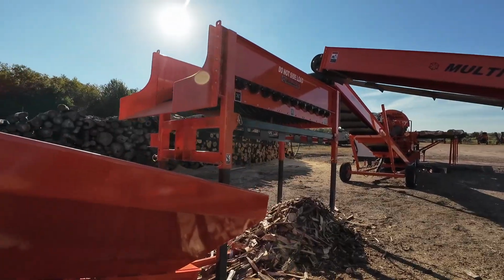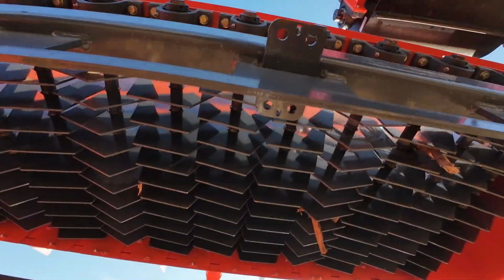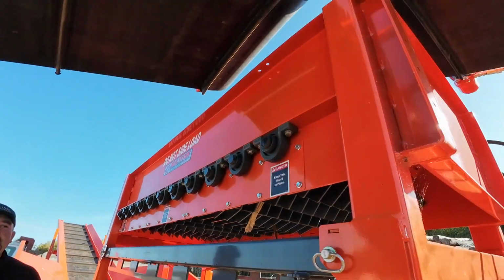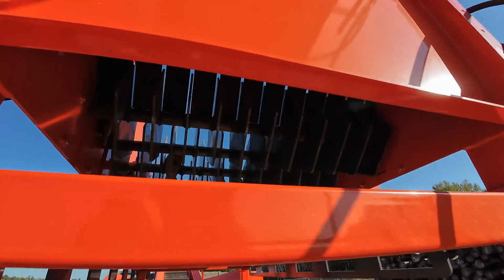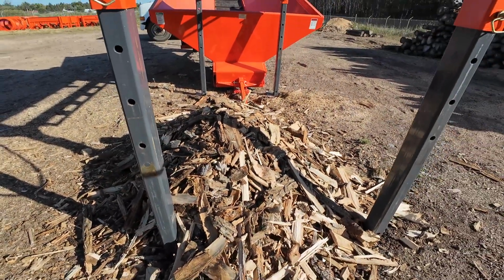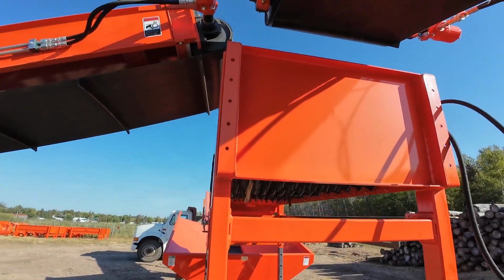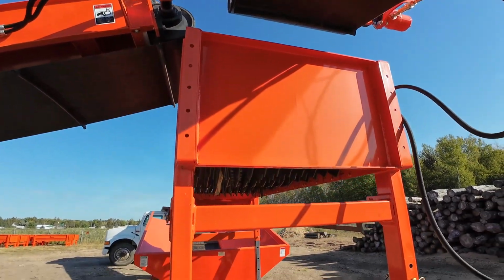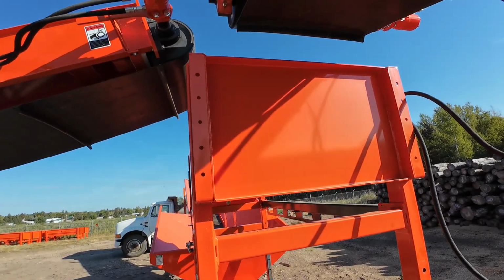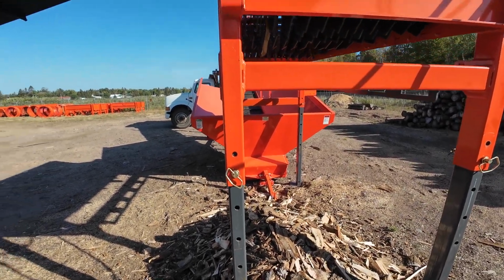That's what I figured. Now these disc tumblers, are they better than the barrels? It depends on your customer clientele. The disc cleaner will allow a little more kindling to go through, so to speak. Yeah, I see there's some in here. Versus a tumbler would get that out. So if your customers are looking for that kindling, it's great. Some guys in packaging also want that kindling so they can use it for filler in the bundles. So it works very well for that also.